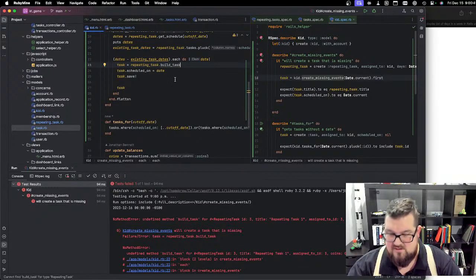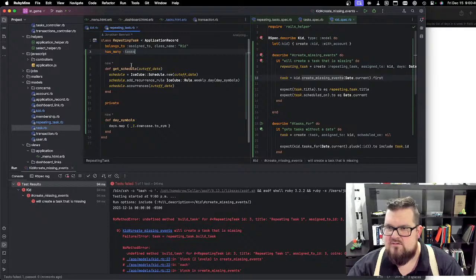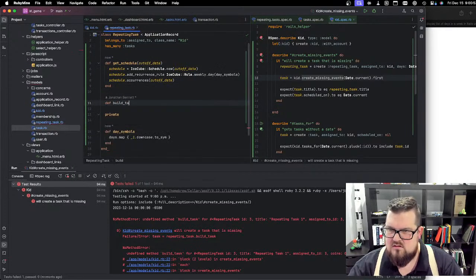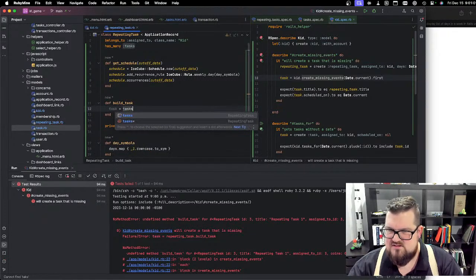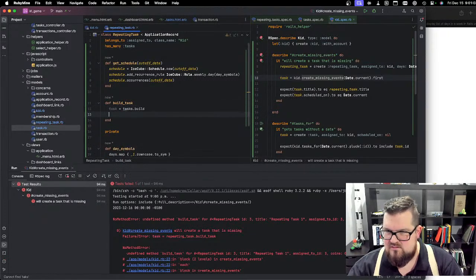It's undefined. So I'm actually going to just, yeah, we'll do that. Repeating task, build task. Task equals tasks.build. Task.title equals title.